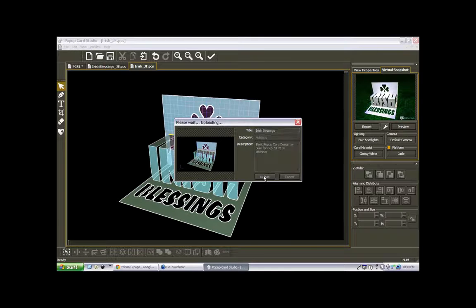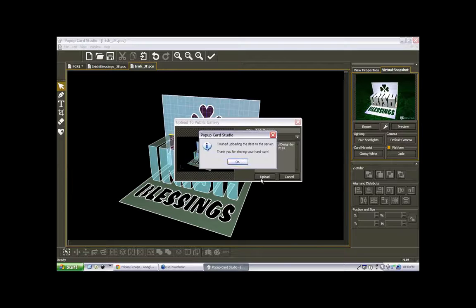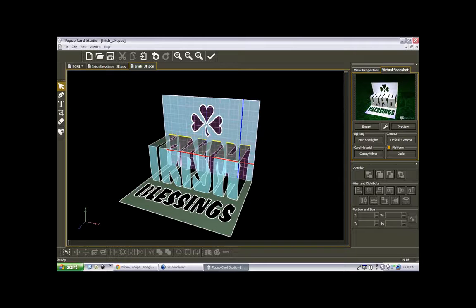Now, there's no way to retrieve it yet, but Andy assures me that one of these days, when we get enough designs, we will be able to access all these nice designs that people have uploaded. So when that day comes, you'll be able to get that file and use it.